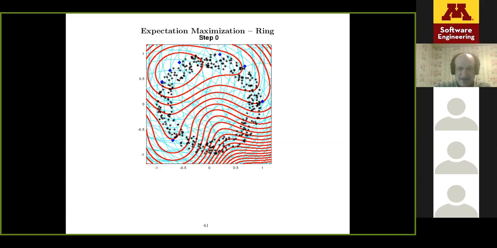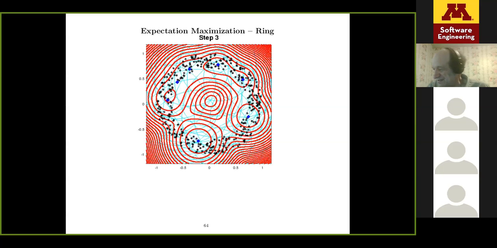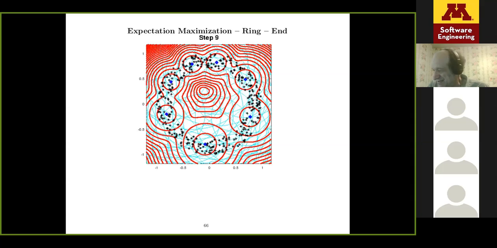If you do it on a ring of points, it tends to spread them out over the points. Here I have a donut of points, and if I let this go, it generally tends to spread out until after 9 steps, I have this situation, which is probably not the best representation, but it is enough to tell me that these blue points give me a rough sketch of how all the little black points are distributed.